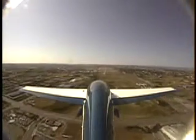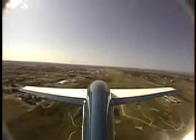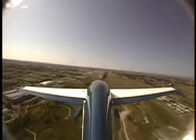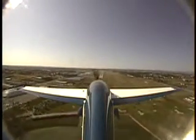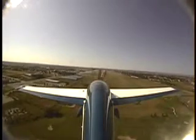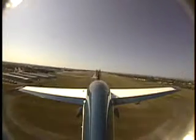Coming up on Alpha 1, we'll be ready to go whenever you're ready for us. And 6-0 Juliet, turn left next intersection, contact ground, have a nice day. Alpha 8, and we're going to go around. And 6-0 Juliet, roger, make a right turn, taxi to runway 17 right via Bravo. 17 right via Bravo, thanks, 6-0 Juliet. 8-1-0 past midfield. Cessna 81 Sierra number 2, following traffic short final, runway 17.